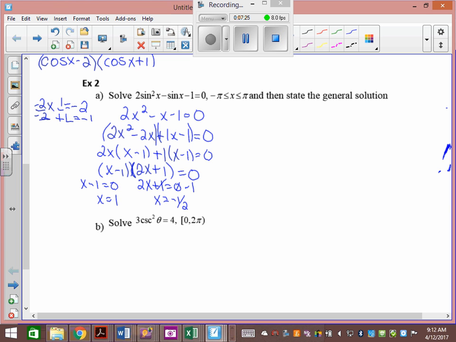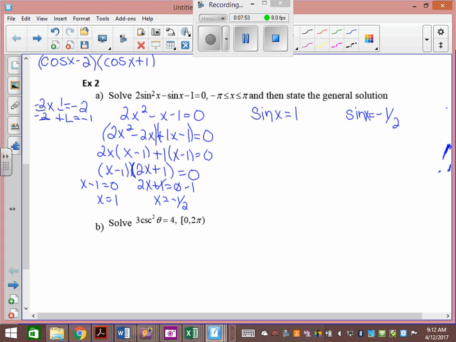Now, scary part is when people stop there. You haven't done anything with trig yet, have you? So sine x goes in for x. So you get sine x equals 1, and sine x equals -½. Now this is exactly, oops, I forgot the x. This is exactly what we did before. We would just be given one of them, right? Now we just have to do 2.